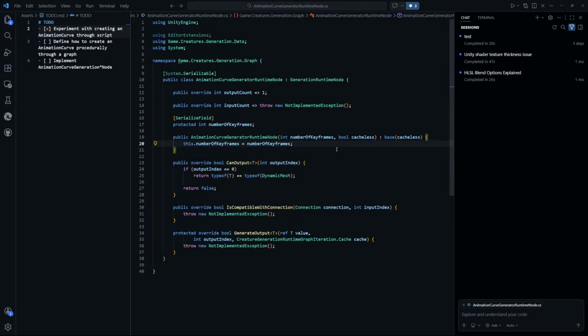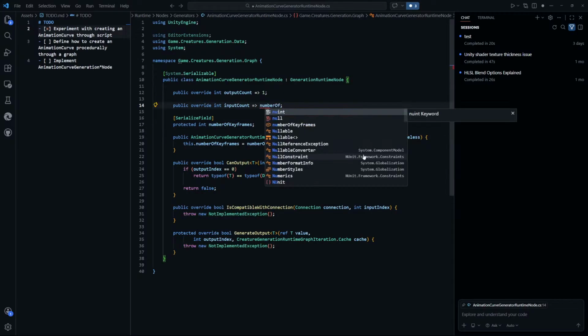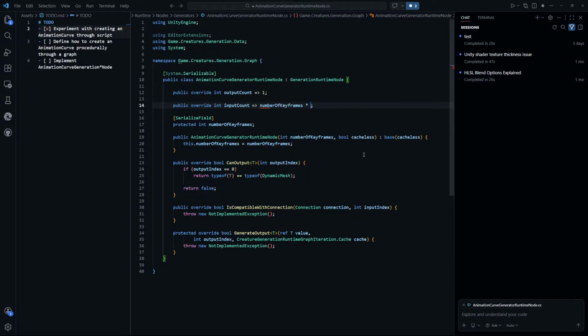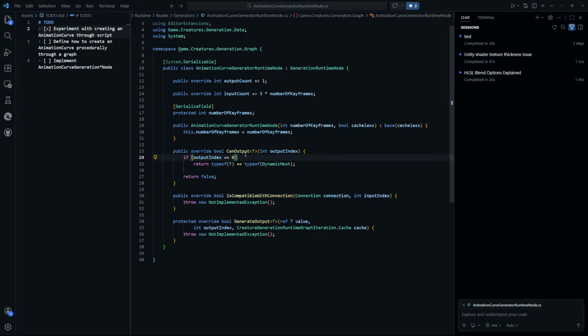Anything else? And we can start with this. Input count then. Output count is just one, but input count is going to be number of keyframes times, actually more, 3 times this one. And then can output type of animation curve.